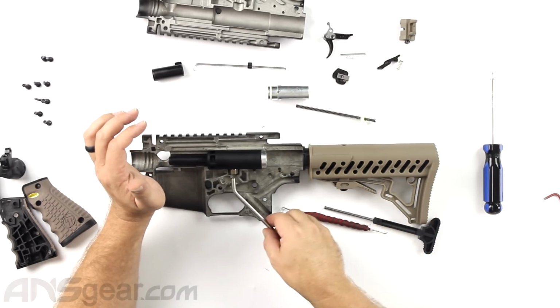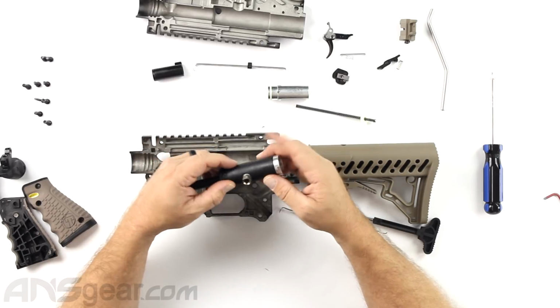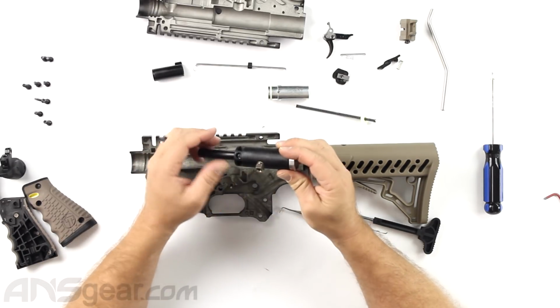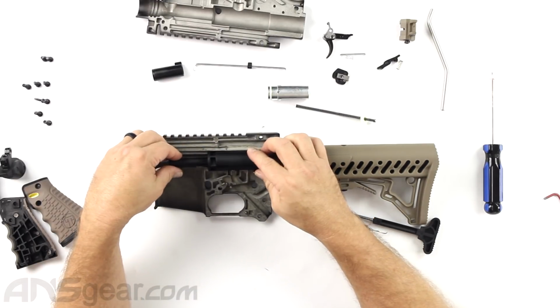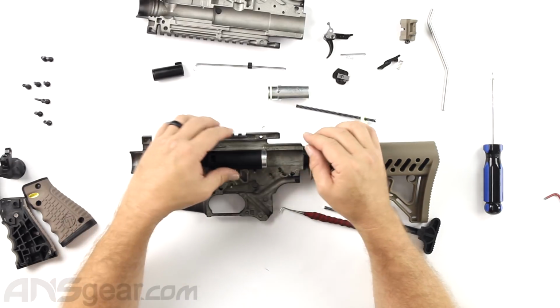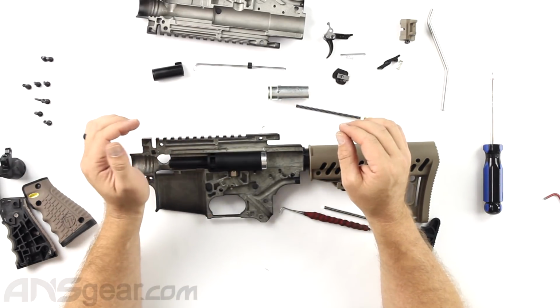You might get issues with hose leaking. You replace the O-rings on the hose. If you get a valve leak from right here, you might need to re-Teflon or re-Loctite this fitting and put it in the valve. But very straightforward, very easy solutions to the problems that are presented to you here. So let's go ahead and reassemble everything.